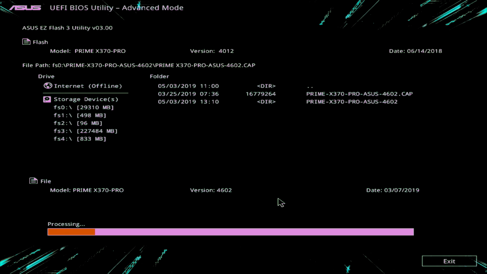Now, I do apologize for the screen capture here with my Elgato card. For some reason, it just doesn't like producing the correct colors whilst I'm in the BIOS. So if you've got any ideas of why it's doing that, then feel free to put them in the comments section below. I'd be really glad to hear of it. It has happened a few times, and I've had a quick look on Google, and there doesn't seem to be any specific reason why it's doing it. I've tried things like different HDMI cables, different settings, all that kind of usual stuff. So if you've got the definitive answer, I welcome your response in the comments section. So we'll quickly fast forward through this.